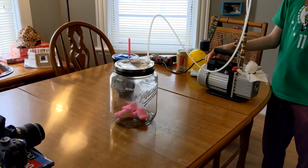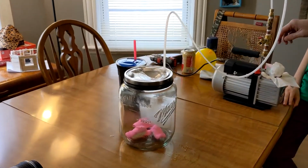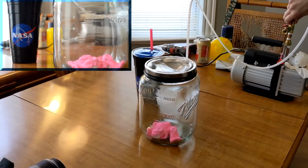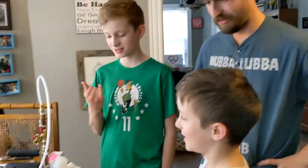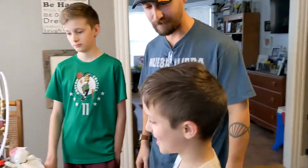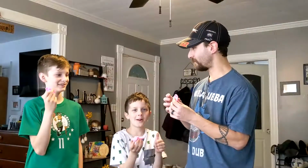All right, now what happens if we put the pressure back in? They start to shrink. Or they expand. They squish. Oh! The outside pressure was so much it crushed them. How big are they now? They're midgets. They're the size of my pinky. Yeah, they're crushed. Do you want to go in outer space still? Yeah. All right.